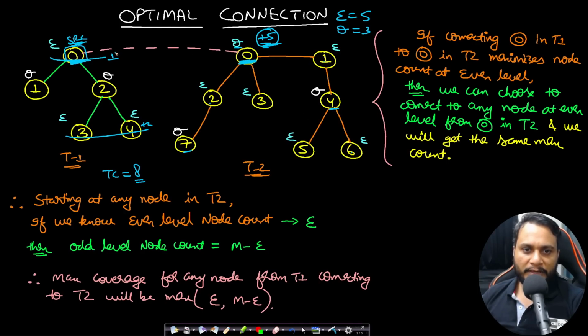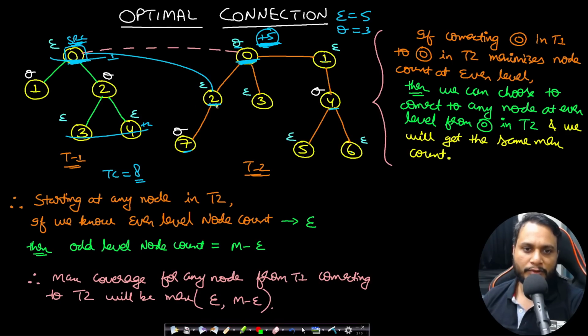So what we need to optimally do is try out with any node, try out with 0. Connect this 0 with 0, and whatever count you get, let's say you got +5 from the second tree, then you try connecting it with an adjacent node to 0. Because this is a tree, it is a single component system, so you just connect it to one of the adjacent nodes of 0. Just try it with 2 and see what count you are getting.